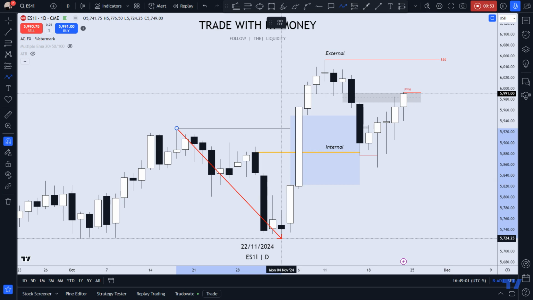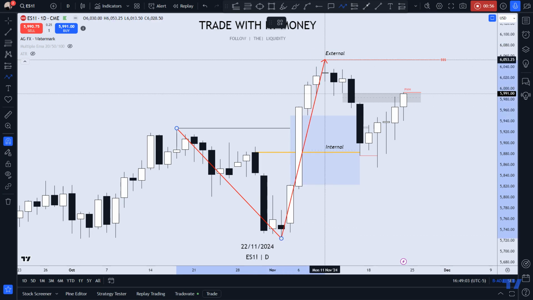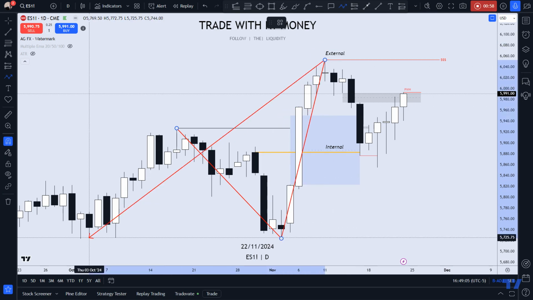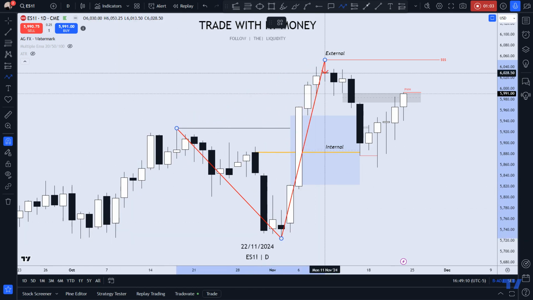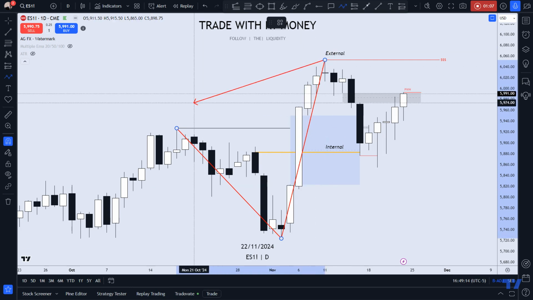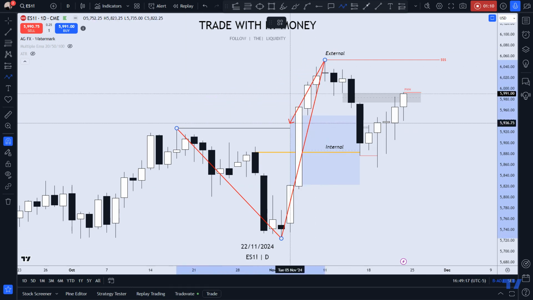All right. So price makes this low and this high. This is what I look for: the push higher, the low, and the higher high. The higher low to the higher high, and I look for that break of structure. After that break of structure, I'm looking for price to push back into this bullish leg for an internal liquidity target, like a bullish FVG, and we happen to have one.